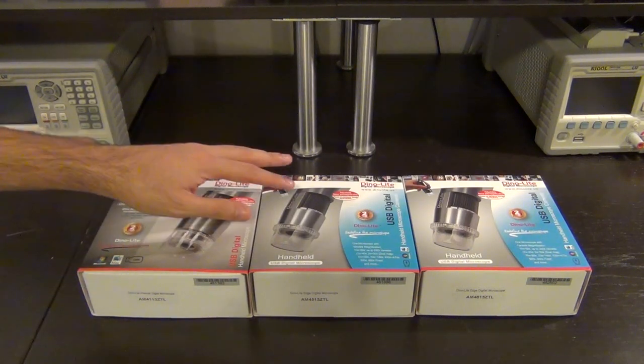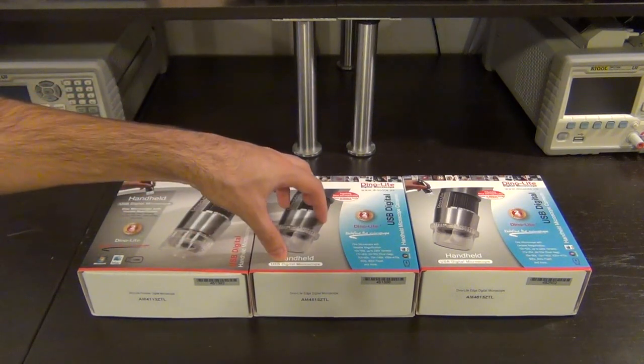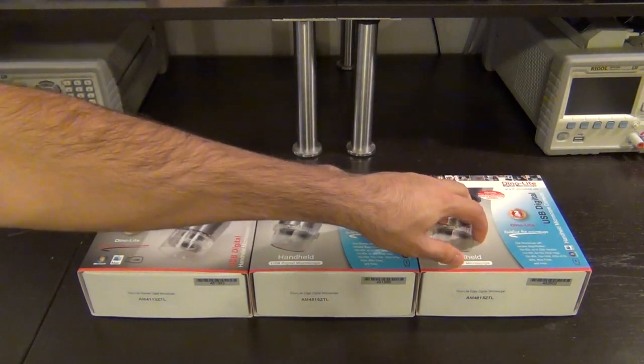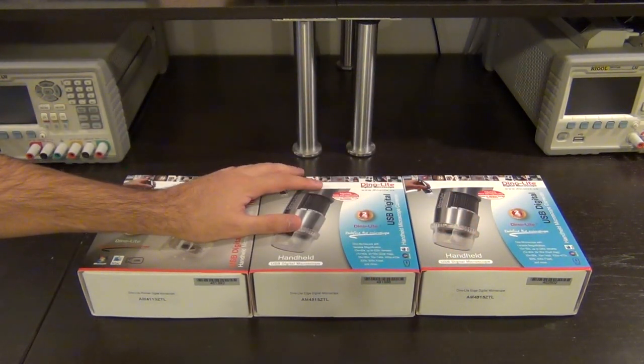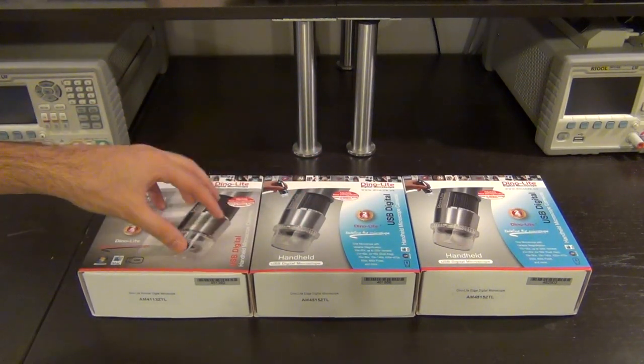So here I have all three models lined up. We have the AM4113ZTL, the AM4515ZTL, and the AM4815ZTL. Yes, the model numbers are really long, but on their website you can sort and select by feature, so you don't have to remember the model numbers. But the difference between these models is quite straightforward.